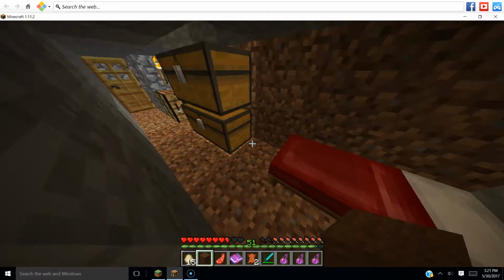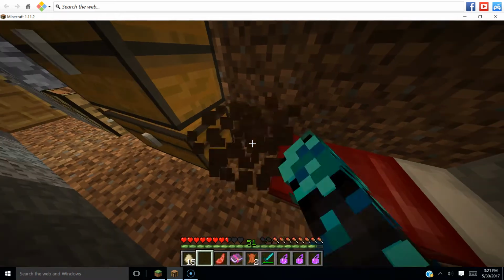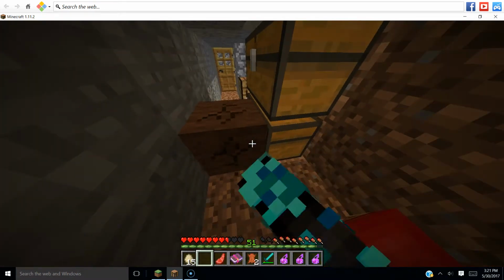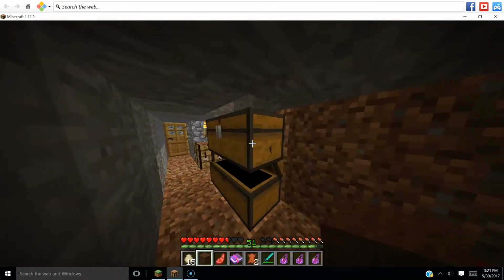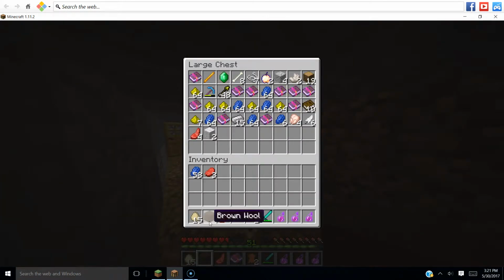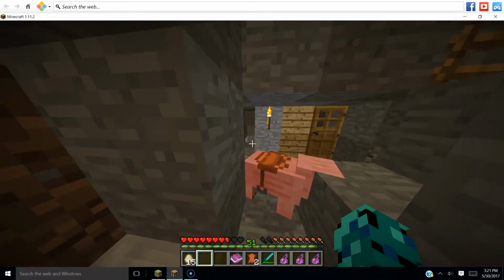I think we're pretty good at food. What the heck? Why did I just talk like that? I'm talking like this. Oh yes, we are pretty good at food right now. Just maybe look at that. Yeah.